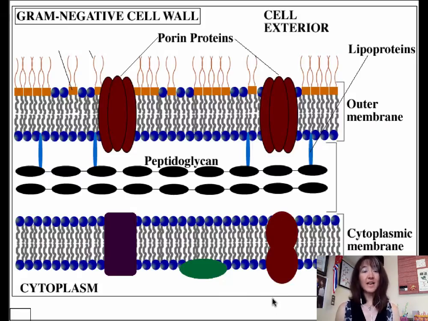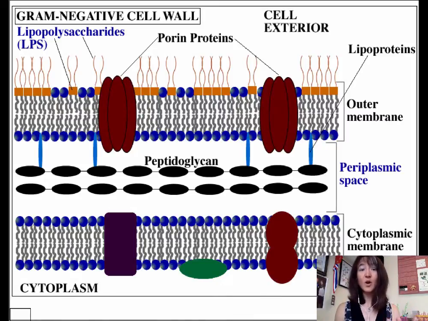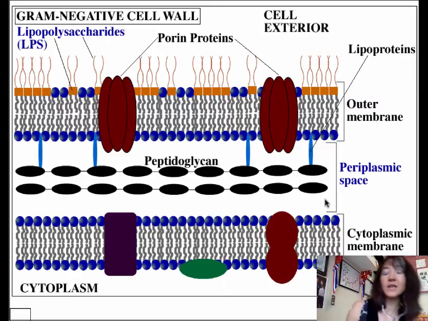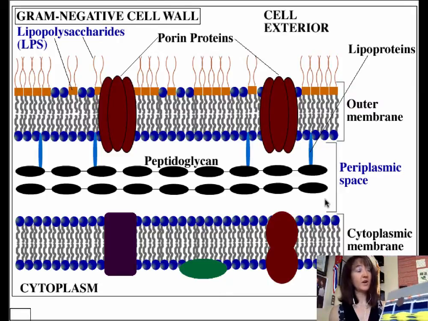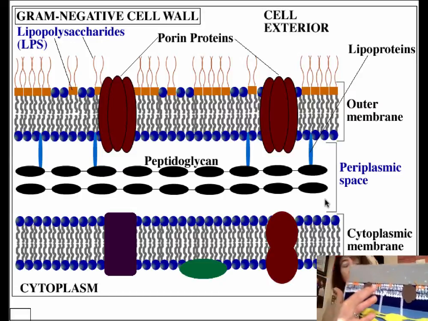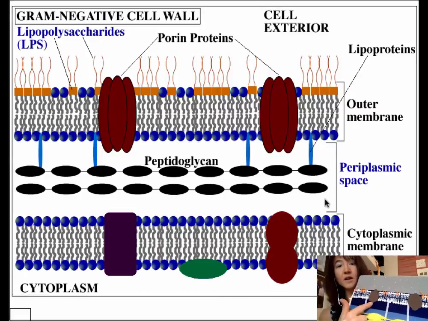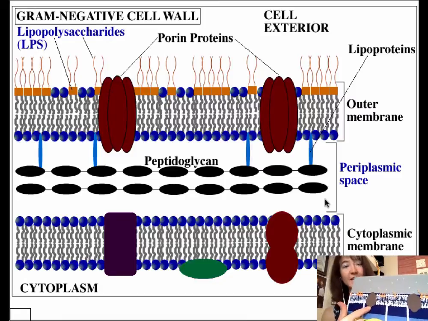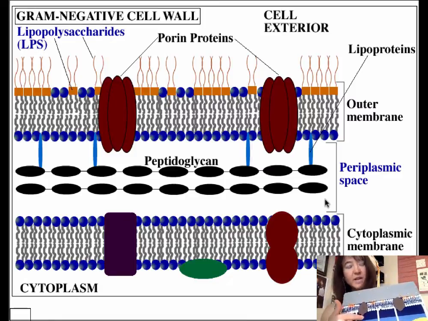Now we can zoom in and look at all of these parts in a different kind of model and maybe go ahead and label them here, the lipopolysaccharide, the periplasmic space. And I'll draw your attention now to a couple of important molecules that might be easy to overlook. The first one is the large brown protein. This is a pore. In fact, it's called a porin. And it allows pretty large molecules to get into the outer membrane.